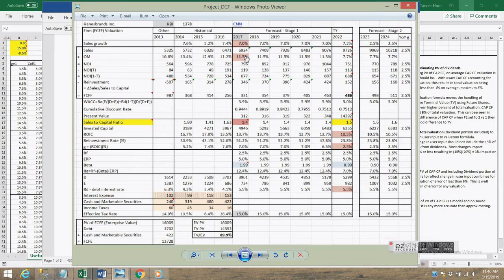Then an operating margin is calculated, and from that you get a net operating income, subtract taxes. You look at what the reinvestment needs are going to be that year, typically based on some ratio of past sales to how much capital was required. Then you look at how much additional sales is being forecasted and apply that ratio. But again, you look at history to get some idea of what likely will be the capital requirements as sales change going forward. And then you end up with what's called a free cash flow to the firm, and then you discount back these values for the first 5 years, and then we'll be talking more about how you determine the terminal value later in the discussion.